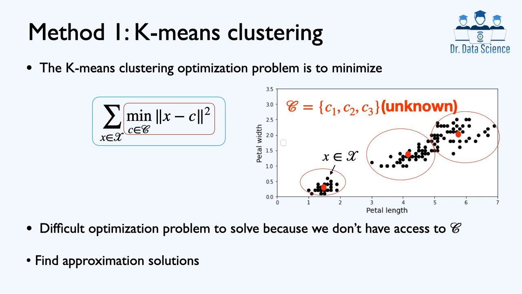To explain this cost function in detail, let's look at the term inside the summation with the red rectangle. For each sample x, which belongs to our dataset shown with curly X, we want to find the closest cluster centroid c, which belongs to the set of all centroids shown with the curly C here. We add these distances together for all samples in our dataset, and the goal is to minimize the sum of squared distances, the blue rectangle here.